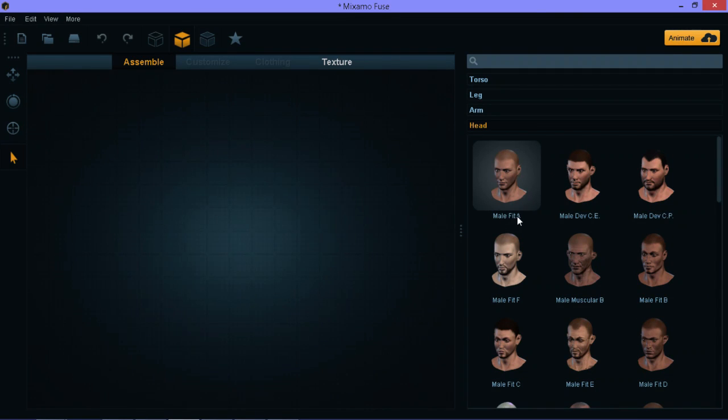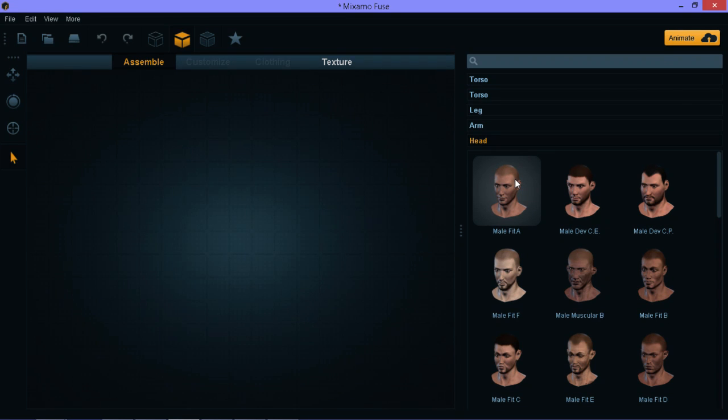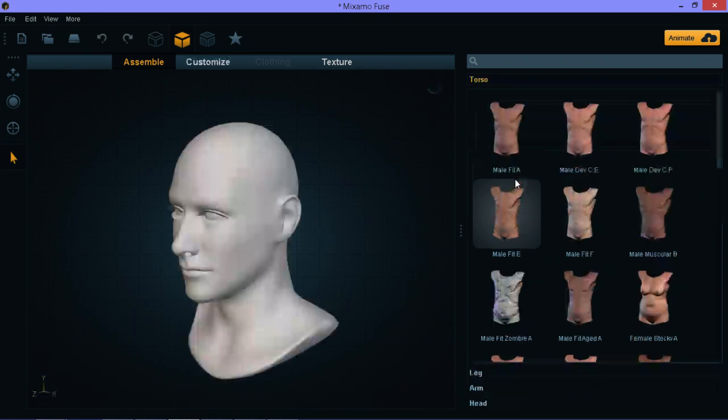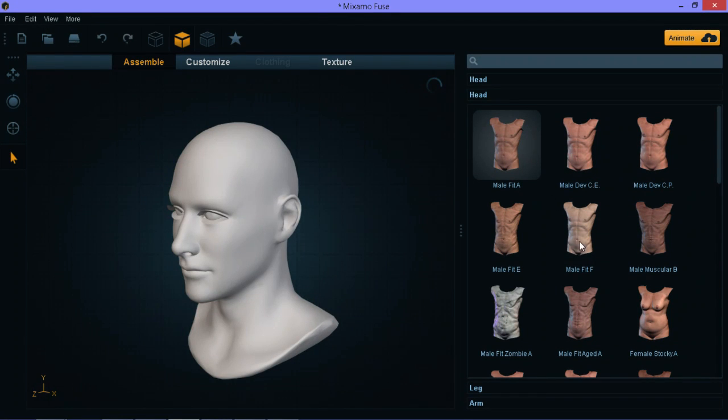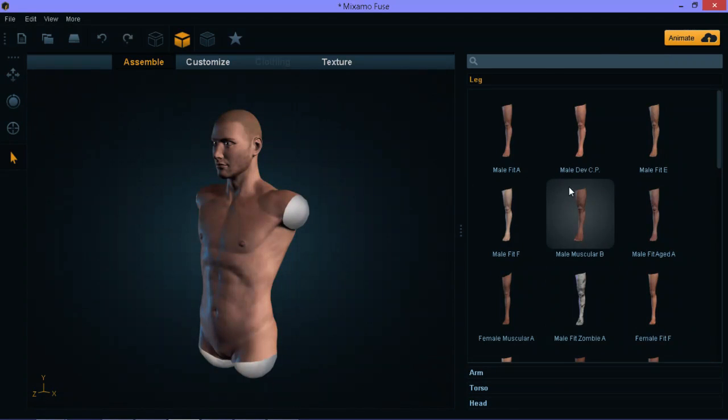Make sure that you pick the male fit A, and then male fit A body, or female fit A. You can always do the female if you're doing the female, but right now I'm just going to do the male.